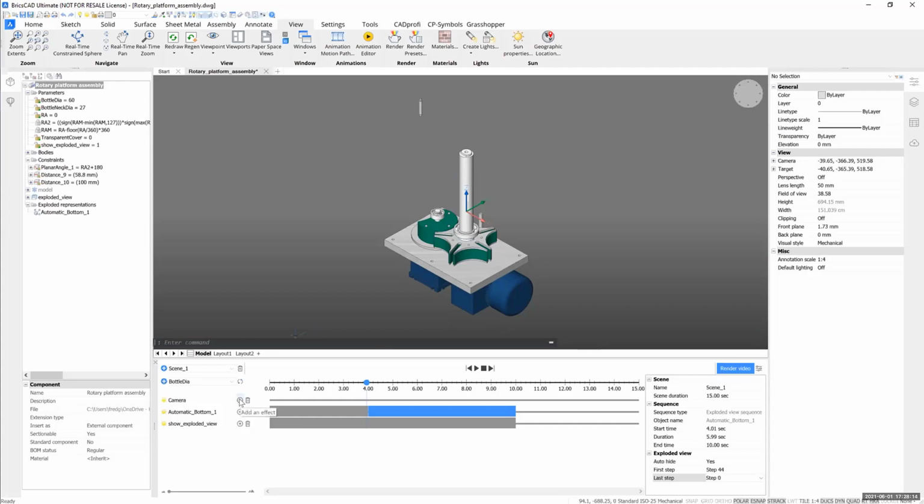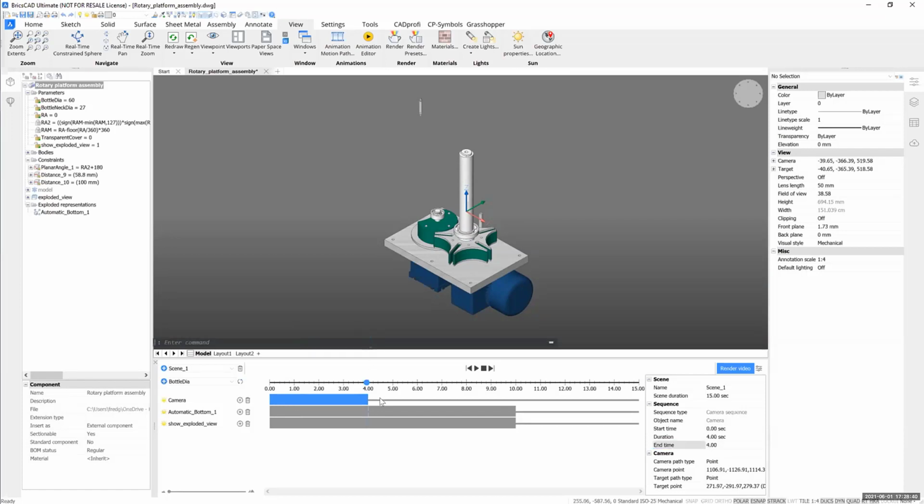So I will press the add an effect option for the camera. It will be placed at my cursor, but I will change the start time from 0 seconds until 4 seconds. So now this camera angle will overlap with the first sequence of the explosion.